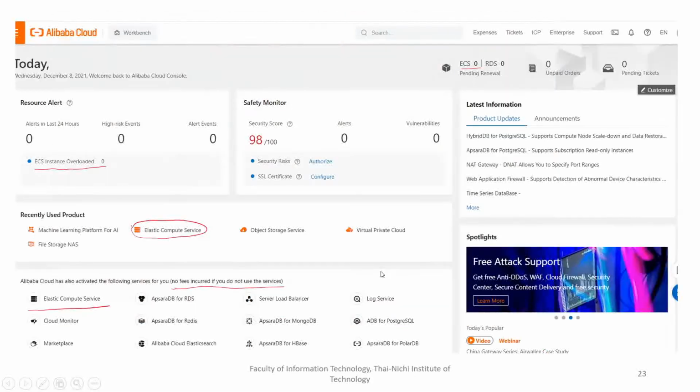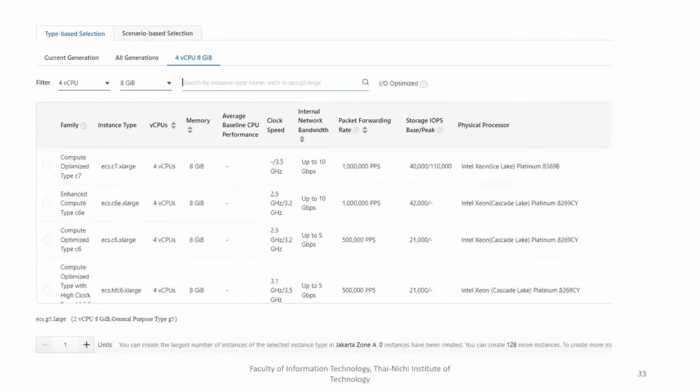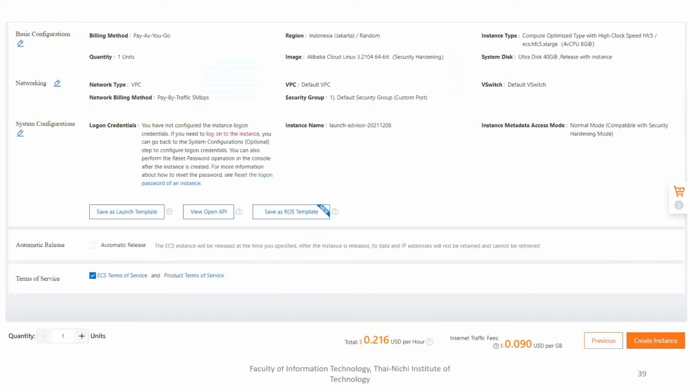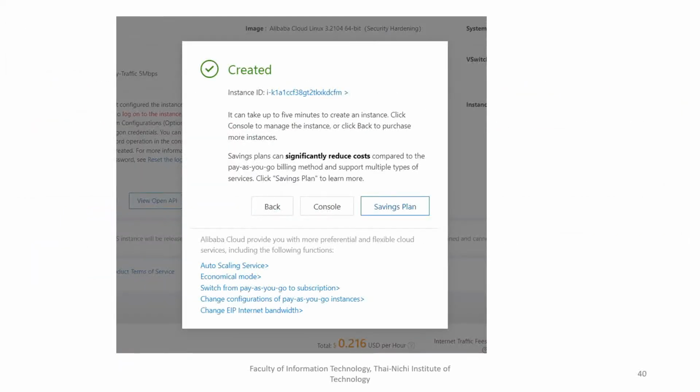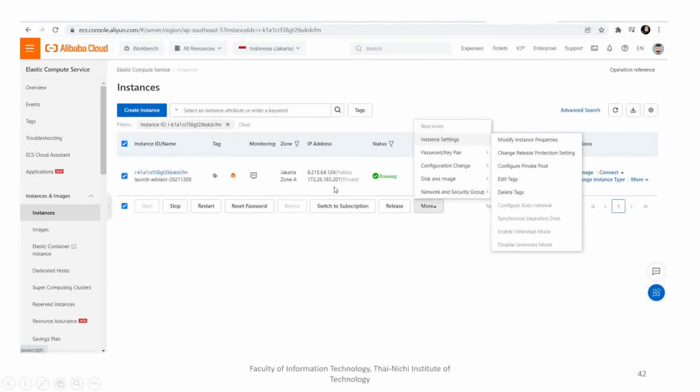This slide is available with the video description I have given. So just have a look at this. I have given the step-by-step procedure on how to create the ECS instance. After clicking on create instance, it will show something like this, and after going to the console, it will go to this, and we see that the instance is running. After we see that the instance is running, we can set the instance settings by using these properties.